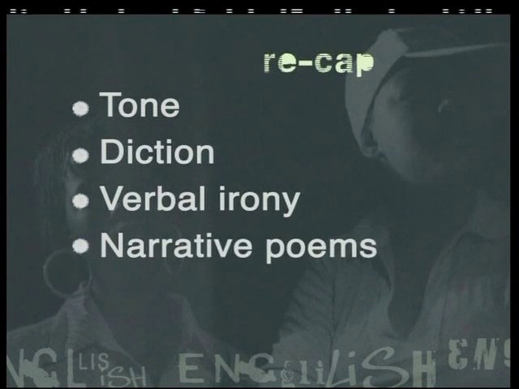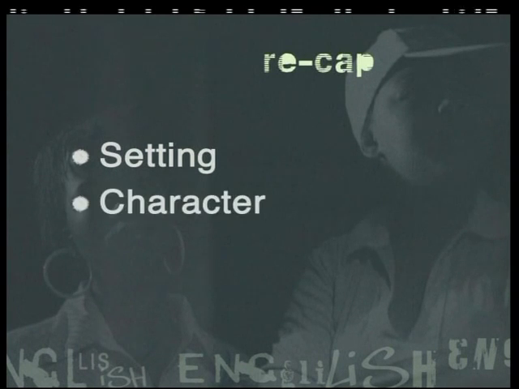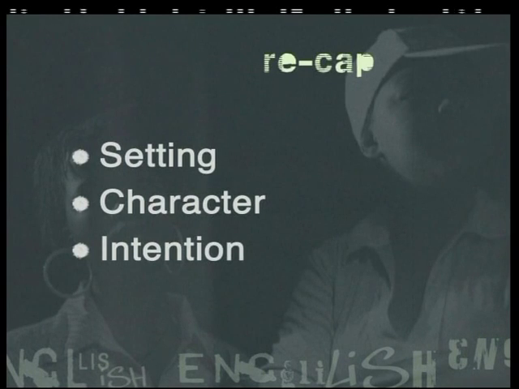We looked at elements of narrative writing and how they apply to poetry, including speaker, setting, and character. We also mentioned that whilst it is impossible to say beyond a doubt what the original intention of a poet was, there may be some clues that could show us what the intended message of the poem is. By now you should have a fair overview of the various elements that contribute to poetry. Thank you for joining me today and be sure to join me for the last lesson in our series when I will show you how to arrange your own poetry slam.